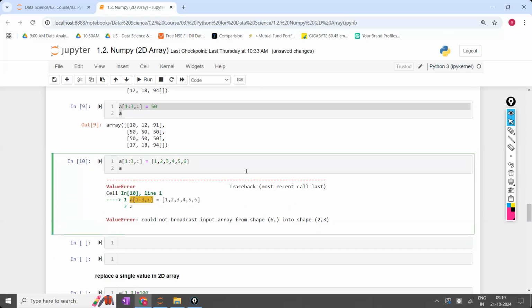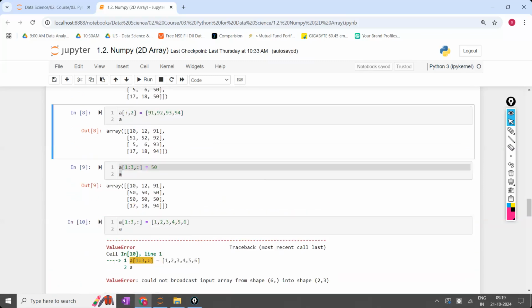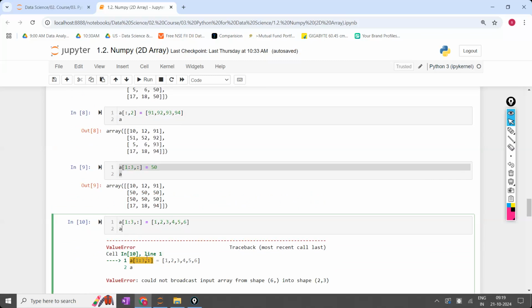Here you have a shape of 2 comma 3, so I want to provide np.array of shape (2, 3). This one should be the first row, and this should be the second row.